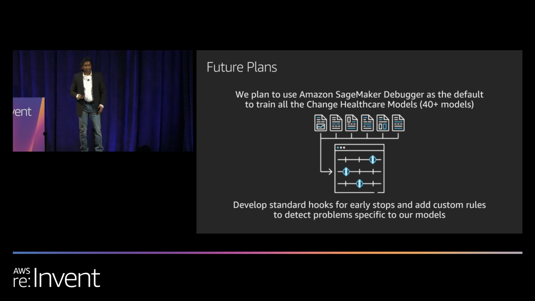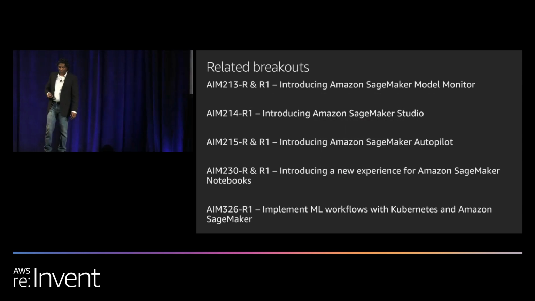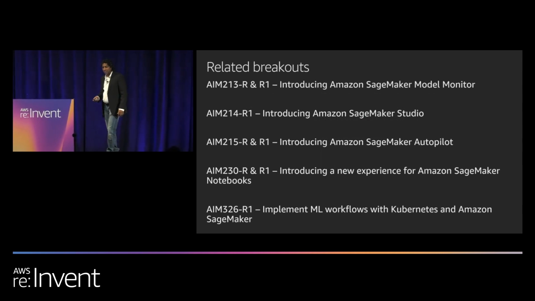Our future plan is to use Debugger as a standard across all the 40 different models we have, and develop standard hooks within Change Healthcare and add custom stops to detect specific models. Our experience has been really wonderful, and thanks for the partnership with AWS. All right. Thanks, Jerry. Thank you.